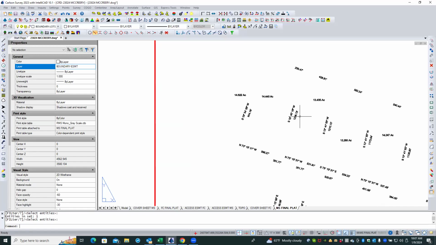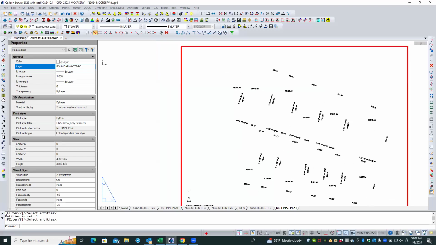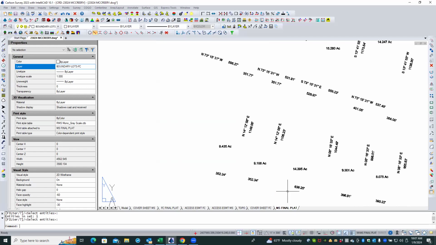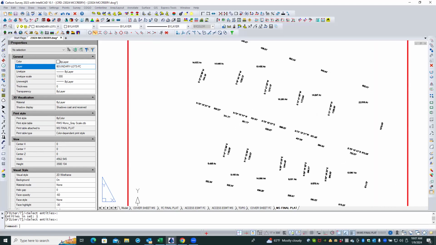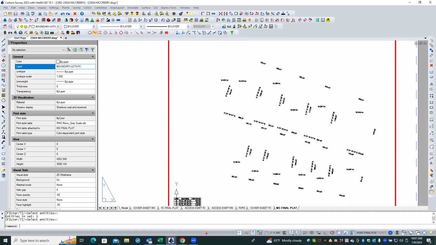Those are also on the family conveyance, right, as are these acreages, which is fine. These as well. It looks like that'll probably do it.